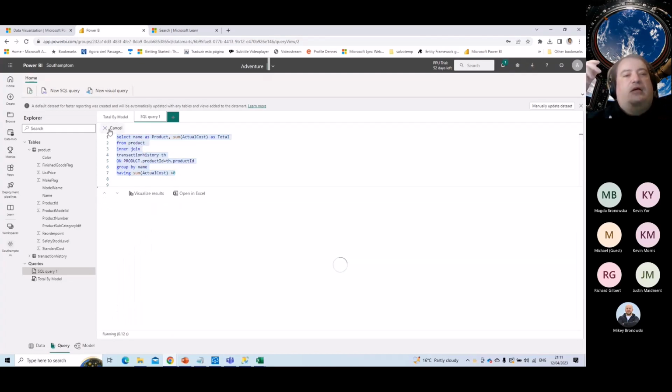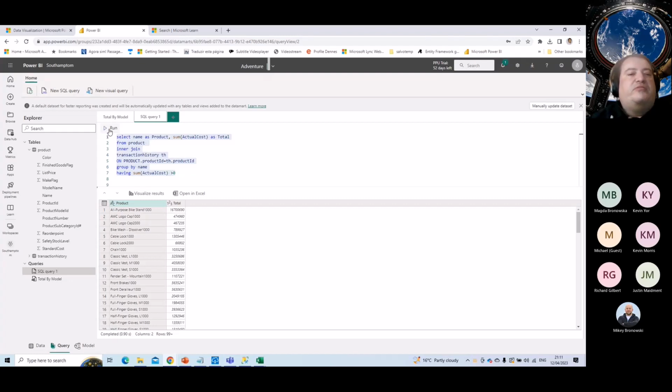Let's filter that. So I'm exploring the data, investigating the data, and I can still open this result in Excel and save my query. Total by product.